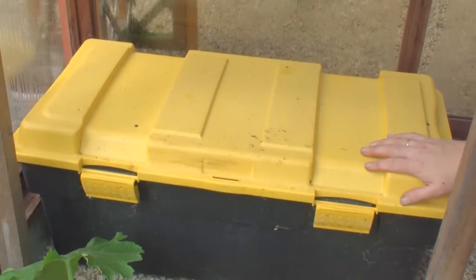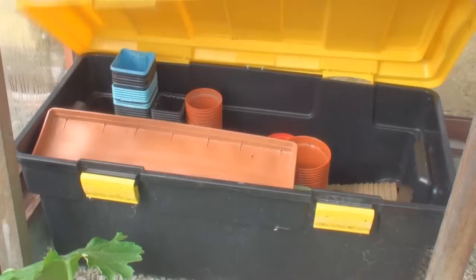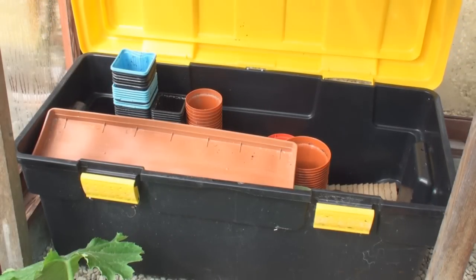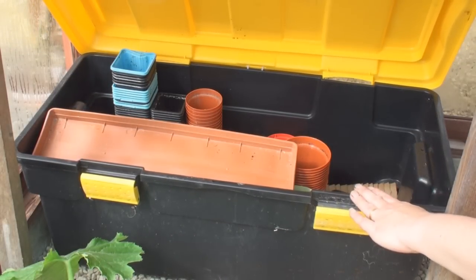Ooh, I'm sweating. There's been a couple of other innovations in the greenhouse since last week too. Like this plastic box, for example. We used to use this in France for putting all our recycled rubbish in. And I've kept it, but I was in the shed the other day and I thought, brilliant, I can store all my pots in here.